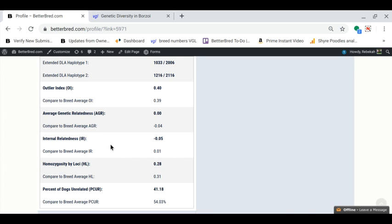All right, now IR. This is the metric that you get from UC Davis, and it is an estimate of how inbred a dog is. The more negative it is, the more outbred a dog is. The more positive it is, the more inbred a dog is. Now, being inbred in and of itself is not necessarily a bad thing, but if you have very high inbreeding, this does increase the risk of recessive component diseases expressing, as well as some more complex diseases depending on how they express. So this particular bitch is more outbred than is typical for your breed. So that is theoretically good for her. This metric here is another estimate of inbreeding that we employ on our website. You can see again she is less inbred than is typical for the breed.